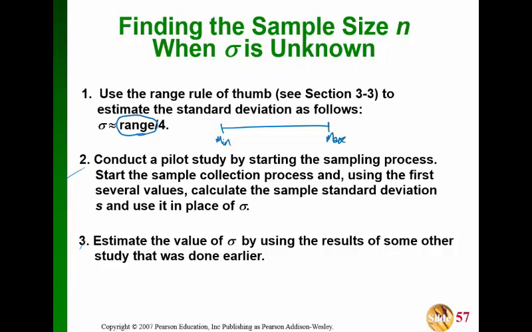Just to accompany this for the visual people, if you take your minimum and maximum values and then you break this up into 4 different pieces, then you can assume that each of those 4 pieces would be a good approximation length for sigma. That would probably be my best bet: assume what you think the largest value and the smallest value would be, and then based on that, create my range and then do the range rule of thumb.